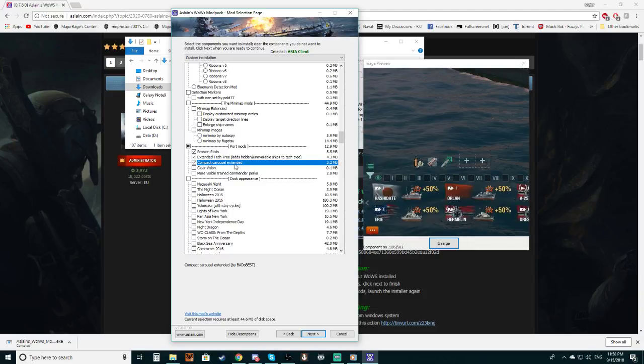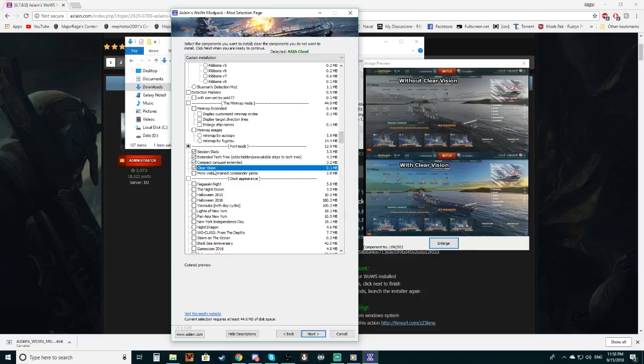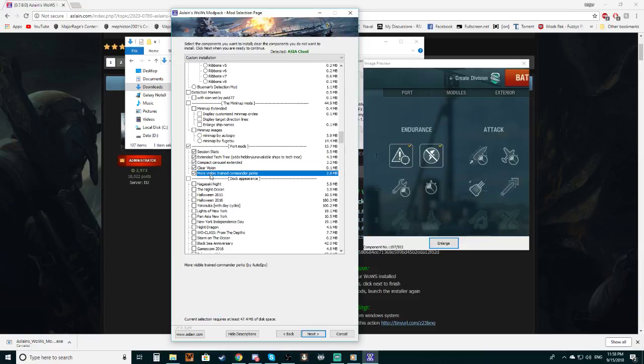Compact carousel. That's always a good one to have. Clear vision. This is an import only mod, so it just changes the game from being grey and washed out to a bit more colorful and vibrant. And that just tells you what perks you've got a little bit more clearly.